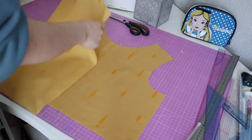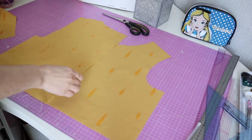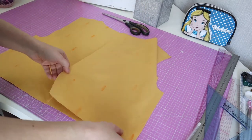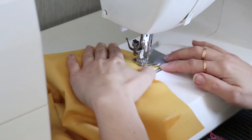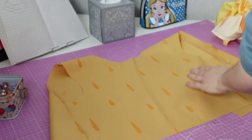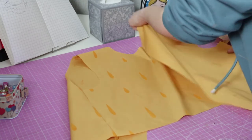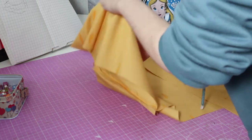The bodice is very simple. With right sides together, sew the sides and the shoulders of your front and back pieces together. Now you want to attach the sleeves. Turn your bodice inside out and insert your sleeves right sides out, making sure you match the notches.